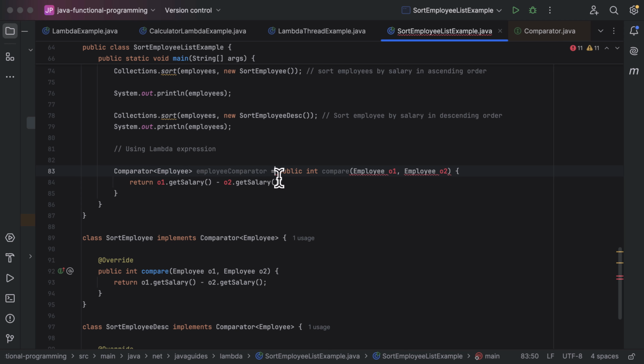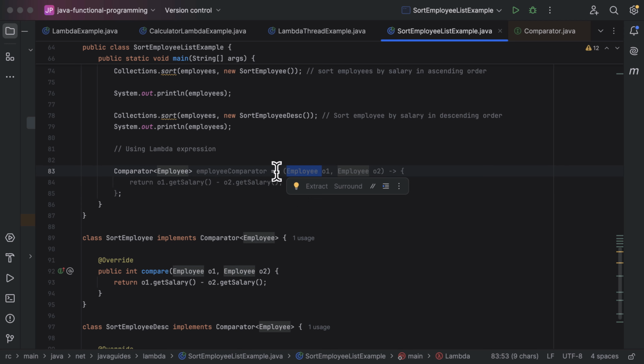Perfect. Next, let us remove the unnecessary parts from this expression. Here just remove this public. Public is not required because a Lambda expression is in isolation of a class or object. Next, let us remove the return type because the Java compiler will automatically infer the return type, and a Lambda expression doesn't have a name, so let us remove the name as well. Next, if you look at the Lambda syntax, it basically consists of three parts: parameters, followed by the Lambda symbol, and then followed by the Lambda body, and at the end just put the semicolon. So this is your Lambda expression.